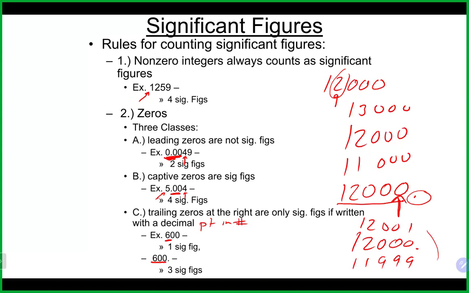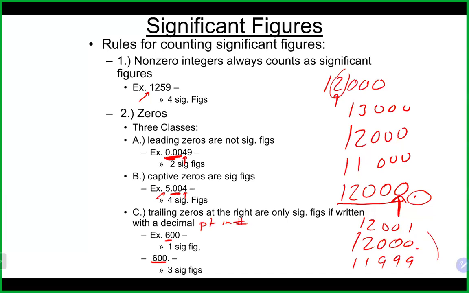So this is what I was saying earlier. Not always is the estimated digit or uncertain digit the last one that's written, but it should always be the last significant figure that is written. So whatever the last significant figure that's written in that measurement should be where the uncertain number lies. I will say probably 9 times out of 10, in a lot of cases it's going to be the last number that you write, but it won't always be the last number. So just keep that in mind, but it should, again, always be the last significant figure.